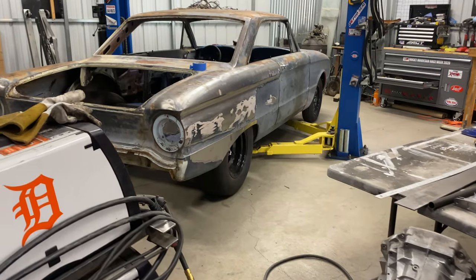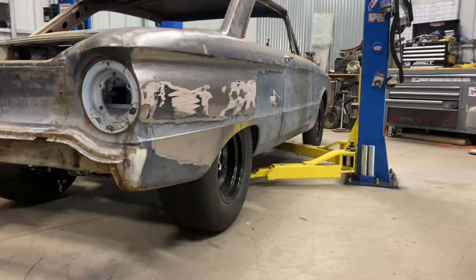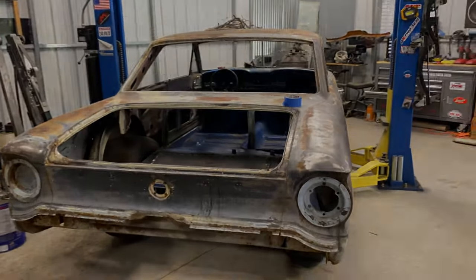I also put another half inch spacer in to lower the car down a little more. And I like the way it sits now. It's sitting a little more level than it did. It was kind of sitting up like a stink bug. But I'm really liking that extra half inch in there. And I'm sure it's going to drop even more once we get more stuff in it. So if I have to, I can take one of the little half inch blocks out that I got from Calvert. So let's get going on this front end stuff.